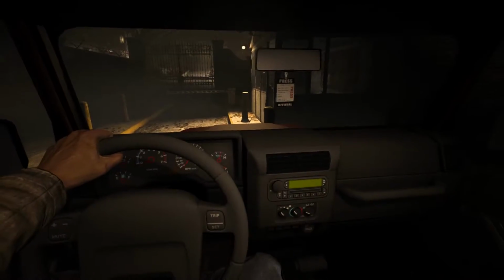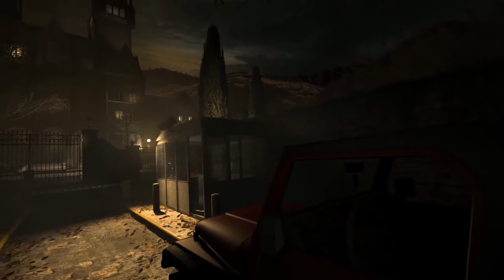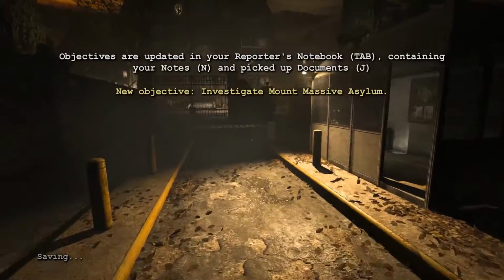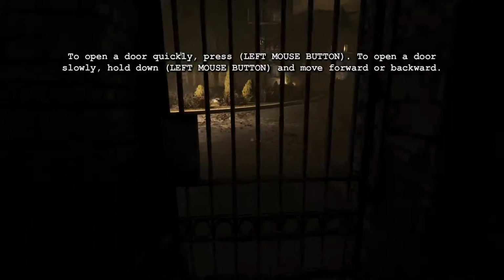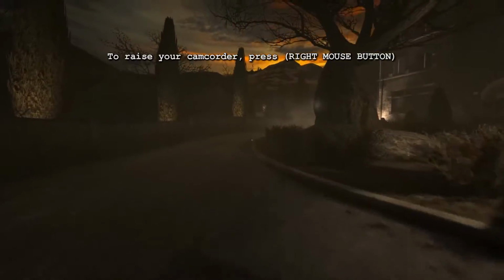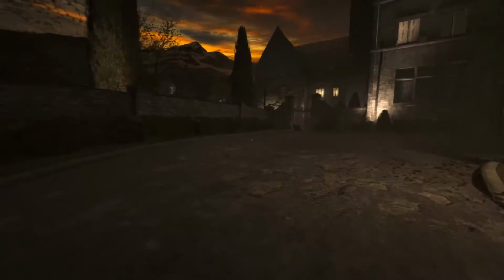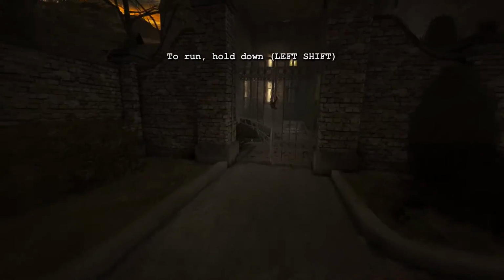Okay, yes, we understand you have a night camera feature. Get out of your car, because we need to go. And no! Okay, I was a little bit off, but nonetheless, we're going to try our best to get through this as quickly as possible. Hopefully around maybe 12 minutes, unless I screw up real bad. But this time, I know where I need to go for everything.